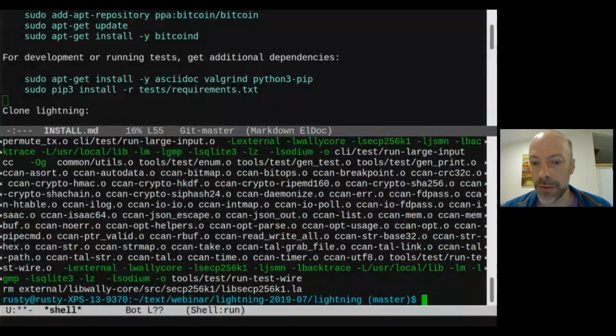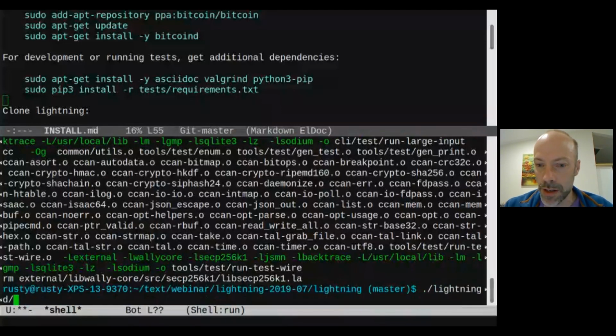Okay, so there we have built C Lightning. It's fairly straightforward, and the normal first thing to do is to run lightningd. You can, of course, do sudo make install at this point, or if you set up your permissions, you don't need sudo. But you can also just run lightningd for test reasons out of the directory.